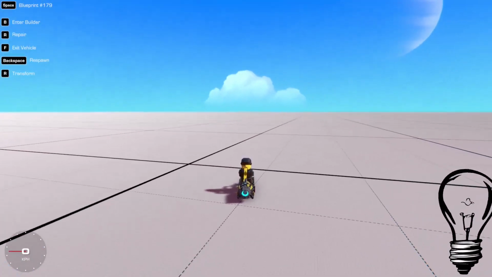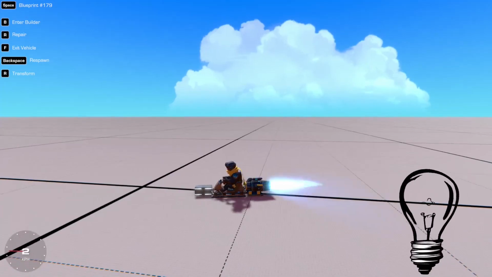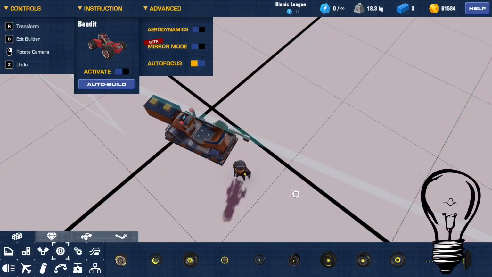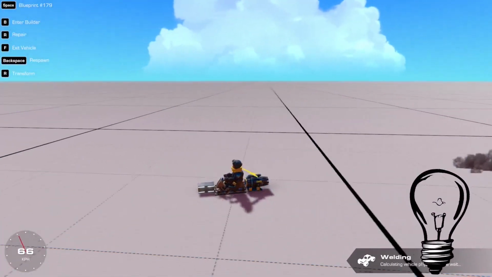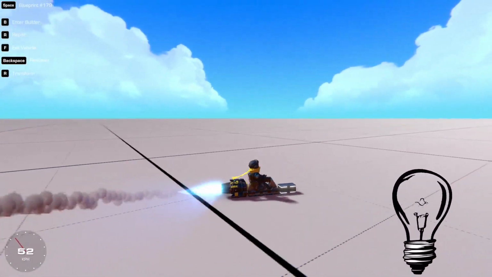So this is very useful for any creations where you want to be able to instantly get full power. But yeah, the really cool thing is you can instantly go to full power with a thruster if you just set up your thrusters this way.